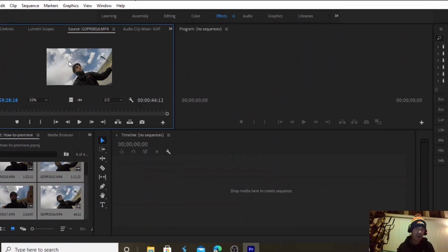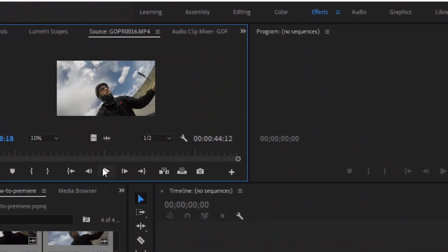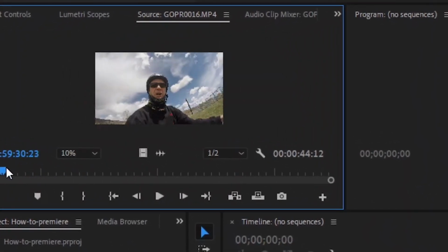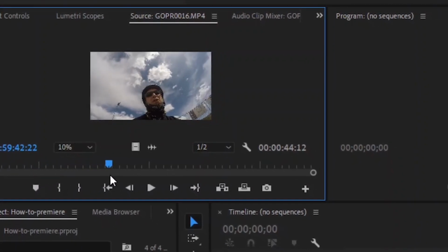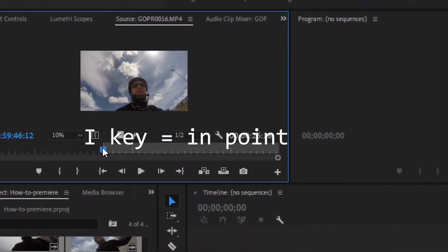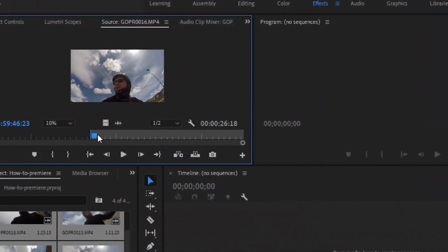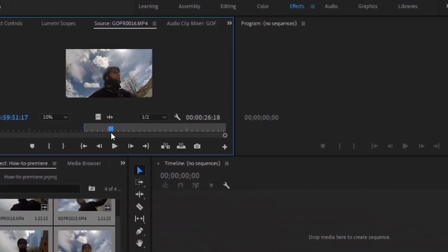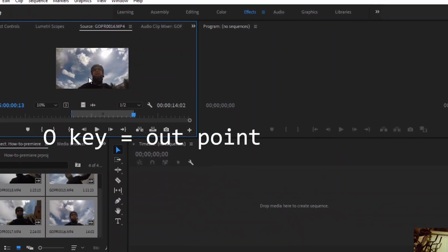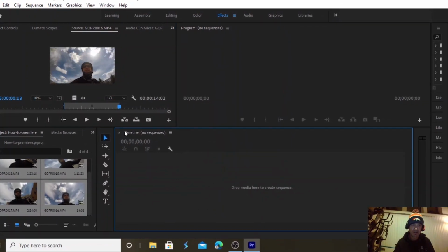So I'm just going to click and drag one of those clips right up into my source panel, and this is where I can shorten that clip. You can see that this clip is 14 minutes long, and we only want to use about 6 seconds of it. So I'm going to just drag this cursor over to the part of the clip that I want to use. I'm going to hit I, which means in, and that will be where I'm going to start from, and then I am going to create an out point. So I'm going to just go a few seconds down the line here, and I'm going to hit O, and that will create my out point. And then I am going to drag this video clip down here into the timeline.